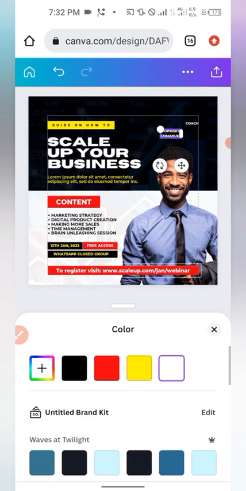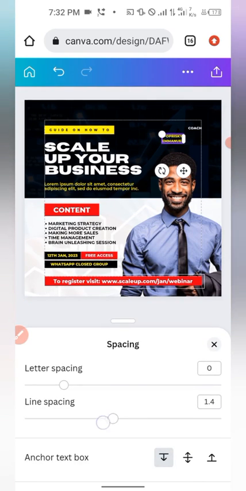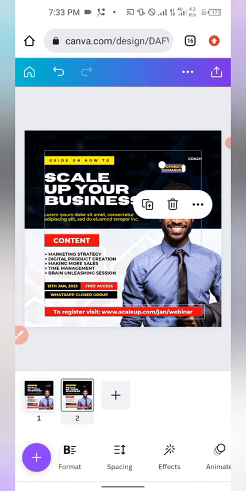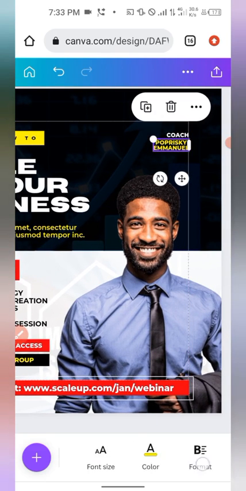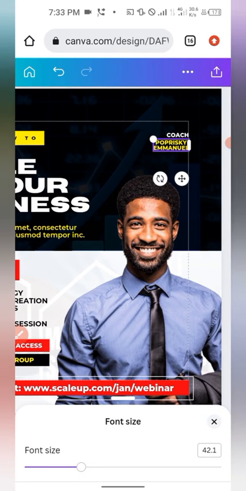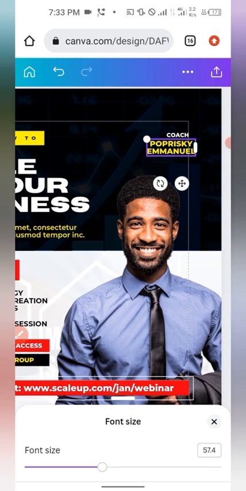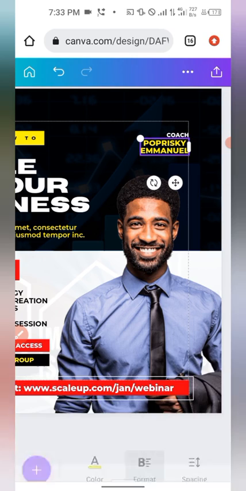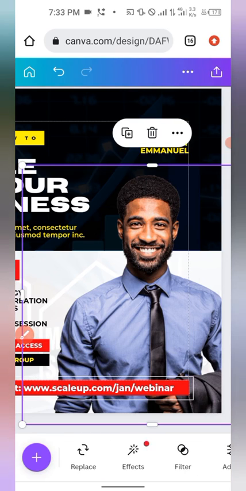and then click on this one and go to color and change it to this yellow, and then go to line spacing to reduce the line spacing of it so that it doesn't have too much space, to 0.96, and then take it to this side also like this. Okay, and then increase the font size of it to be 57.4. That is what I use, and then take it to this side also, and then go to format and change the format to this one. You can see it, the one I circled. It will be something like that, much more beautiful.